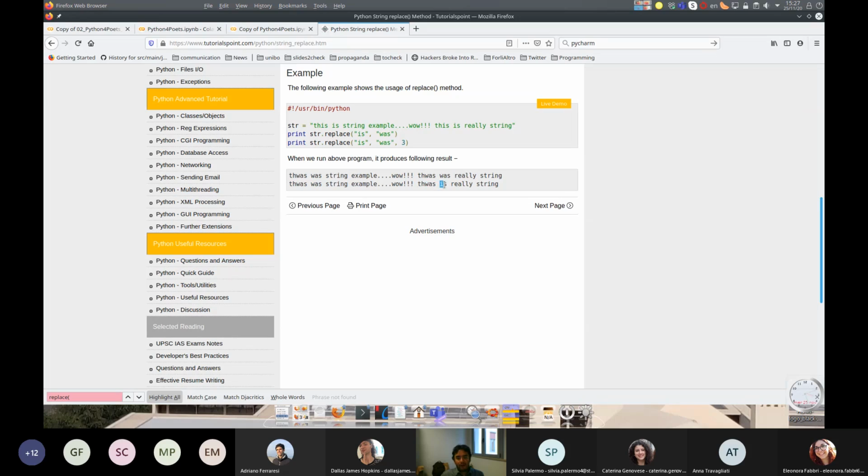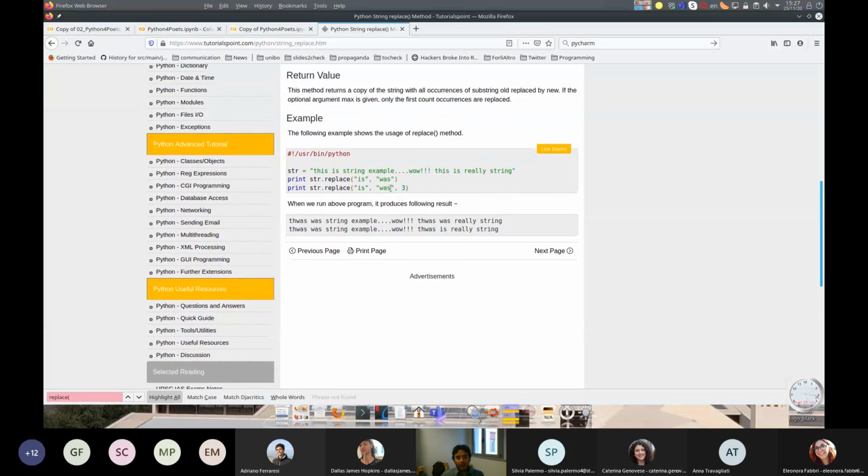And the 4th one, it doesn't touch it. So remember what I told you about the default values. If you don't add a value, it's going to replace every single occurrence across one single line of our corpus, or across the full file if you call it with the full file. Otherwise, if you add extra parameters, in this case 3, but there are many other options, it's going to replace only the first 3 occurrences.